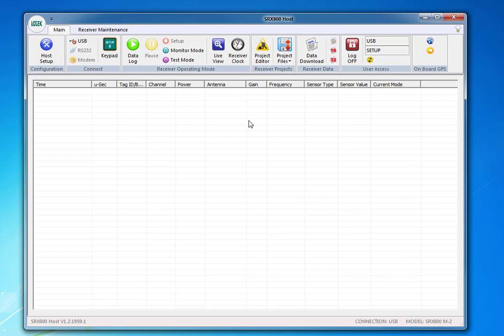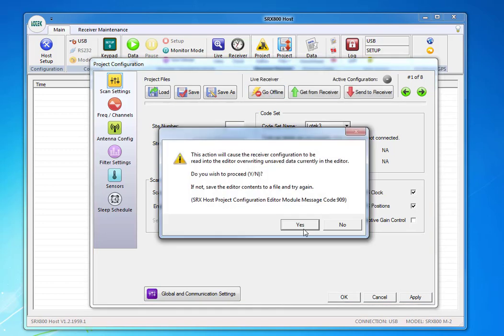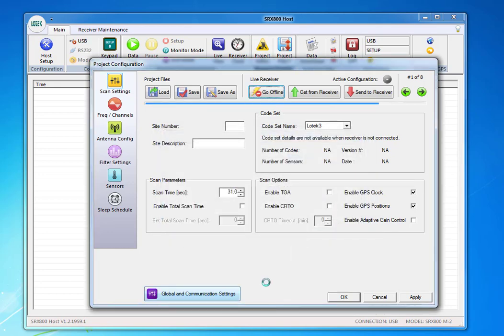There's two methods to set up a receiver for just tracking, say boat, plane, or even walking. And the best method is to go to your project editor. Now I'm going to go live so I can send this information to my receiver. So I'm going to press Go Live. And I'm going to proceed. I'm just going to go Yes. And I may have to make a few changes here.